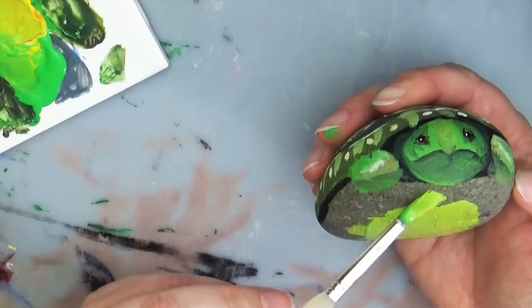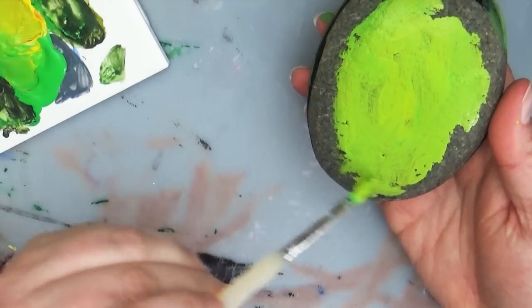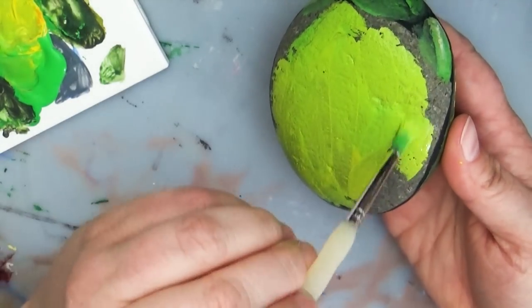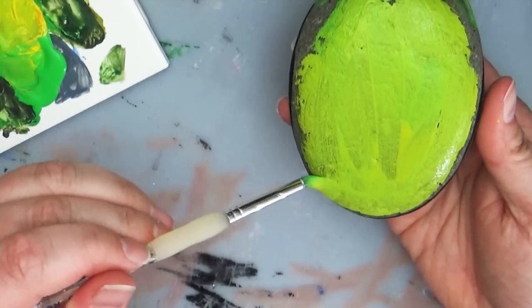The only place I'm going to be careful is around his little face and his little feet to get a nice smooth coverage there. You want to fill in all the little crevices. And I'll sometimes use a broader brush for the center part, and then when I want to get to the edges and get that nice crisp line, I'll switch over to a smaller brush that's a little bit more fine point.